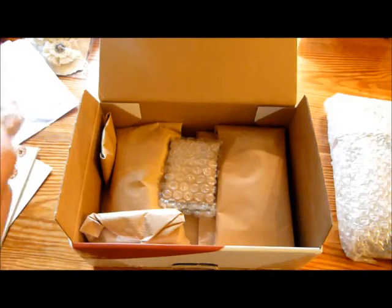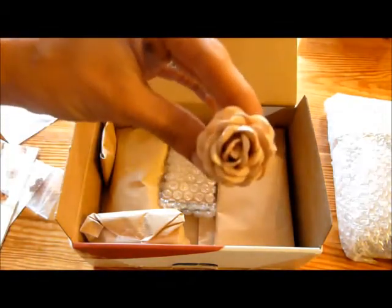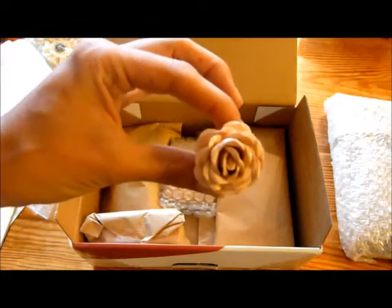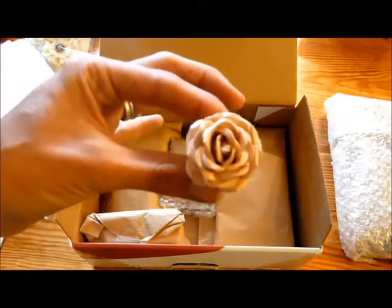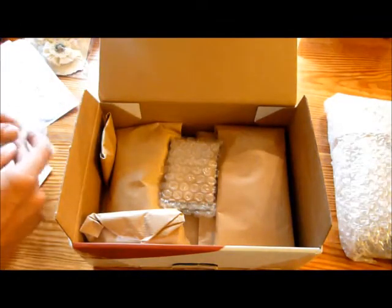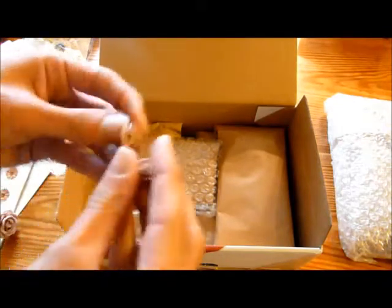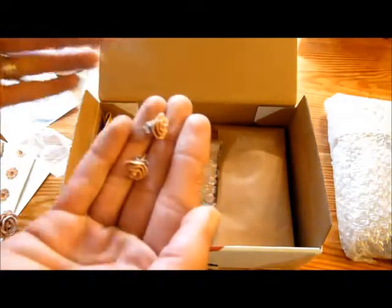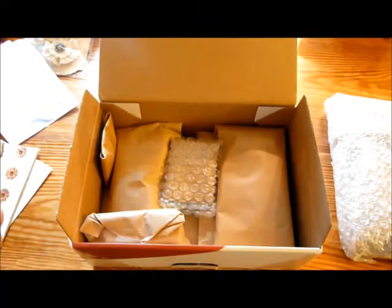I'm just going to get them out of this bag, guys. Did you make these? I bet you made these. Look at that. That is beautiful. And I think she said that she'd been following Leonie's My Passion for Paper tutorial, and she has done such an amazing job. I have tried my best to follow that tutorial, and man, no, my paper flowers are not up to anything. Oh, they are stunning. Look at those. Thank you so much. I absolutely love those. They are beautiful.